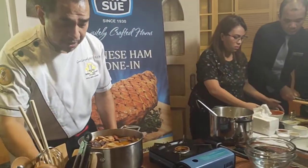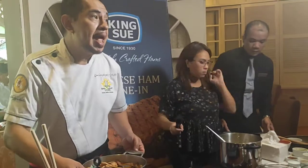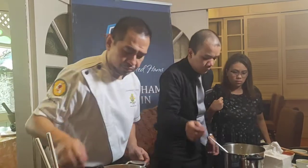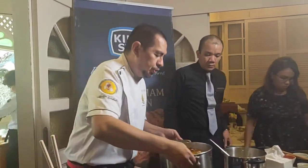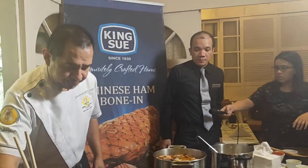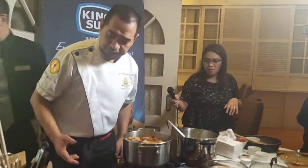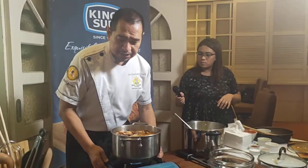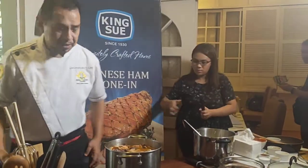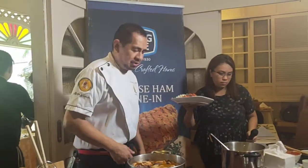Boy, that's a real umami bomb. You know, when you have good ham, you are filled with a lot of amino acids, which is the building block of flavor, no? And this building block of flavor is really something, basta you use good ham for a recipe that calls for ham. Hindi ham-haman. Wow, what a term, ham-haman.